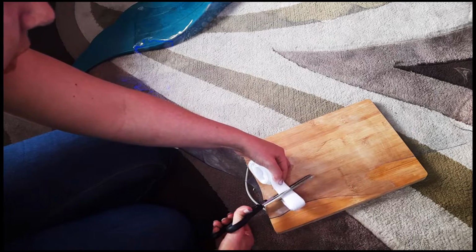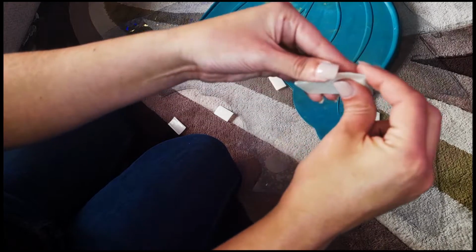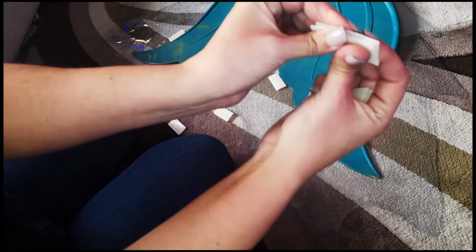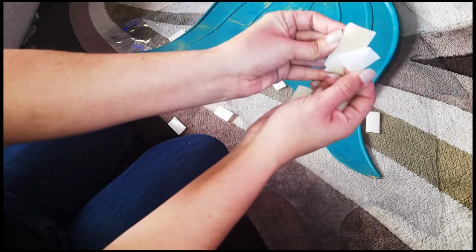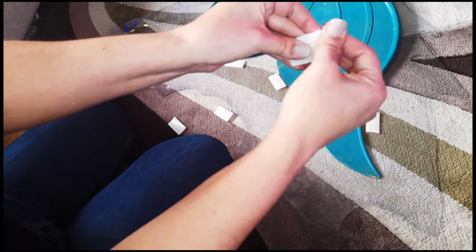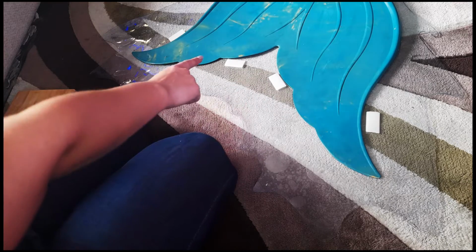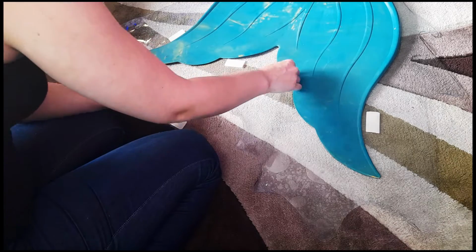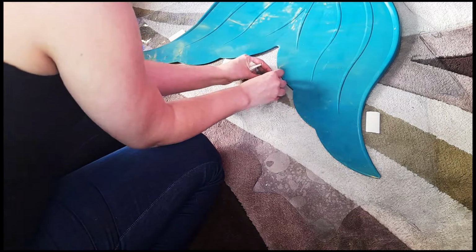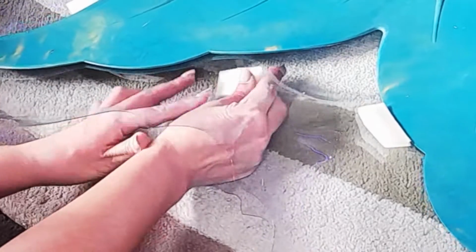This is the most important place of the vinyl that needs to be the most secure to prevent the vinyl from slipping down into the bottom of the fluke. This is the self-adhesive plastic, I almost call it industrial strength Velcro. It is sticky on both sides, on both pieces, and I'm going to position them on the bottom parts and the contour of my monofin. You can use as many as you want. I think 4 is perfectly fine.